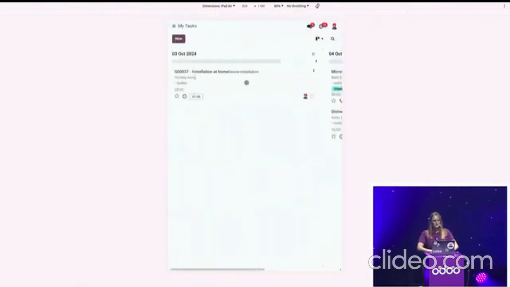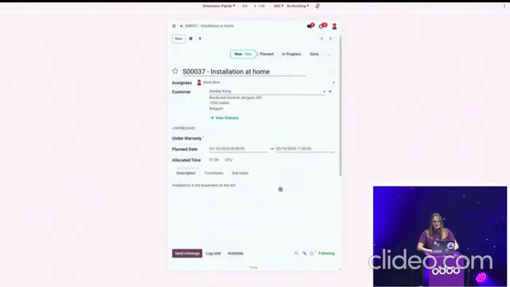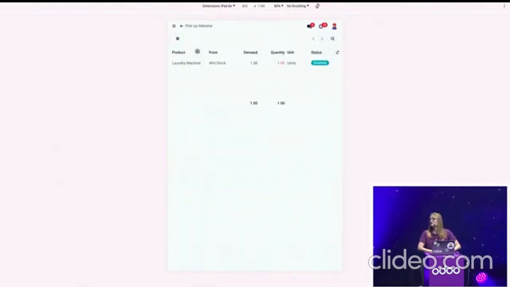Now let's go on to the task. If I open a task, same here as well, I see it's very clear and simple. So first the header, I can see that everything has been condensed to show more of what matters, and with that I mean the task itself. So here all of the buttons have been condensed in one clean line. And you can see this new icon, this new lightning button. If you click on it, you can access all of the different smart buttons. And here you can see our first feature I showed you at the beginning of the talk.